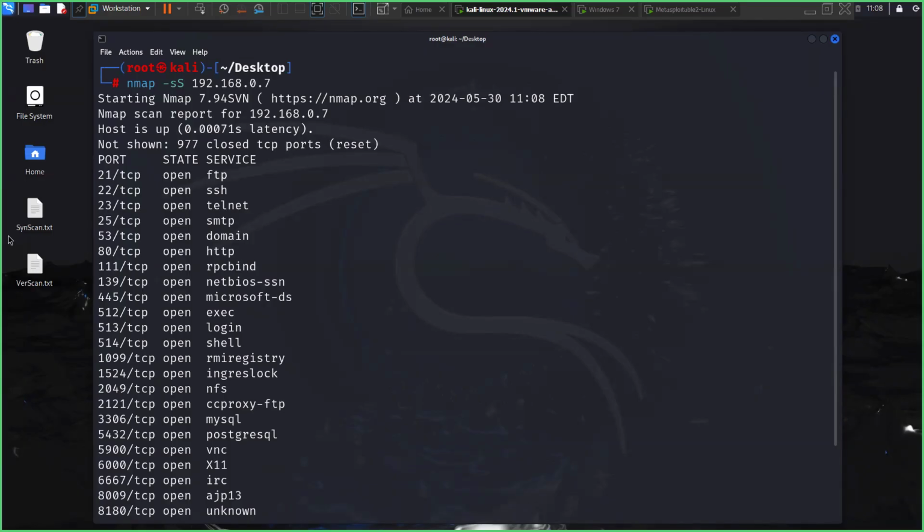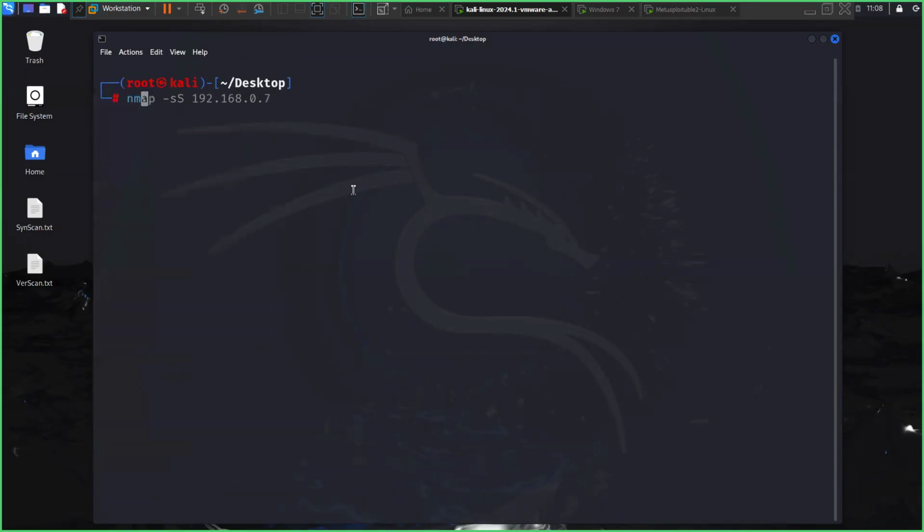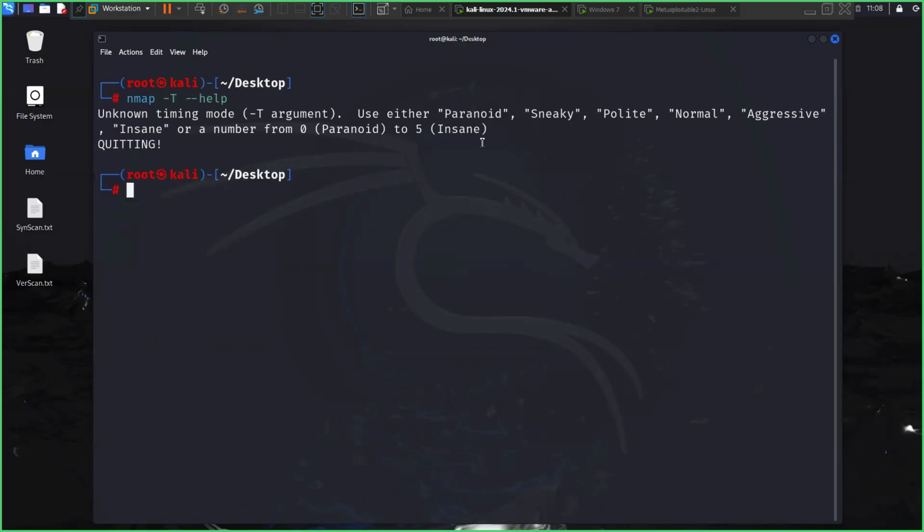Okay. So when the target system receives a flood of 1,000 SYN flags, and in their network, if they have an IDS or an IPS system, those devices are capable of capturing this pattern and blocking those packets. So rather than sending all these packets at once, you can now increase a delay between each packet that is sent by Nmap. And for that, we can use the timing mode. So if you type Nmap -T for timing mode, and if you go for -help, this shows all the timing modes available.